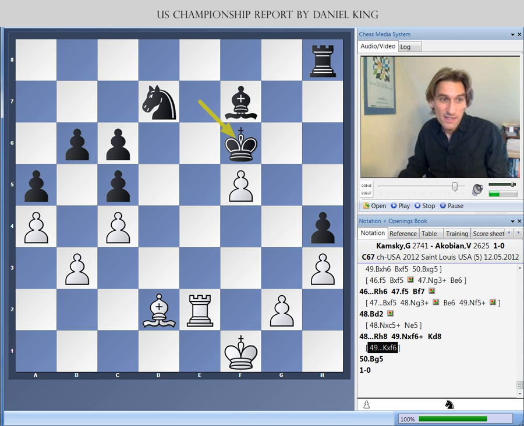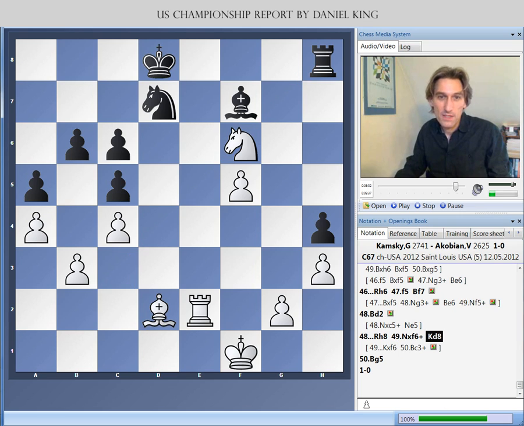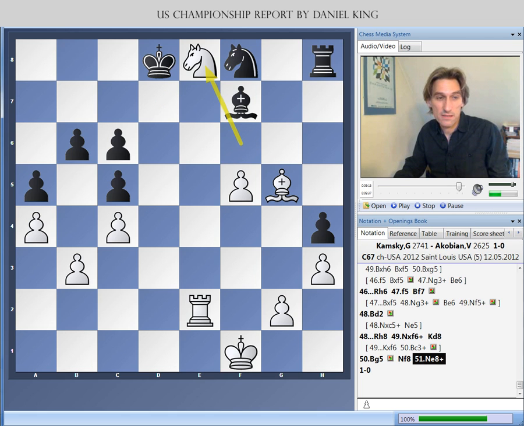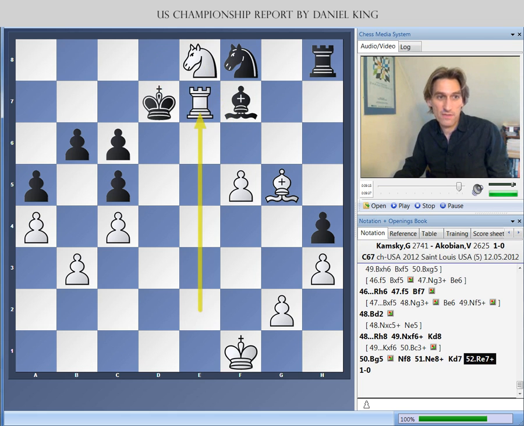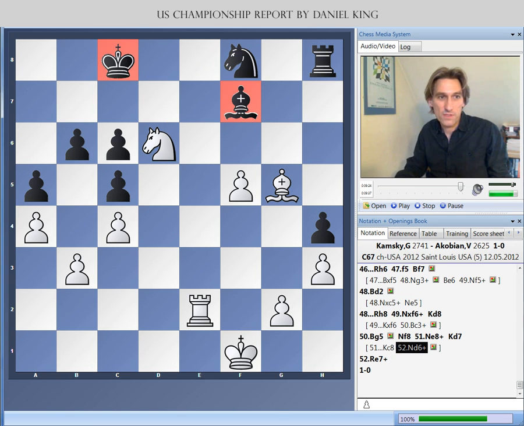knight, then this skewer wins the rook in the corner. So Jakovenko played king d8, but now bishop g5 is simply a winning move. Black has to lose material. Obviously knight takes and then bishop takes, and that gets king and rook. And if, well, let me see, what else have we got? Knight back here. Well, this loses to check. King up, rook e7, or let me see, king c8, and then knight d6 forks king and bishop.